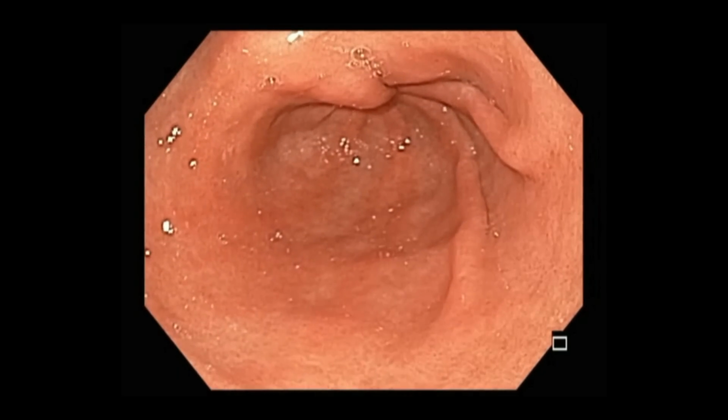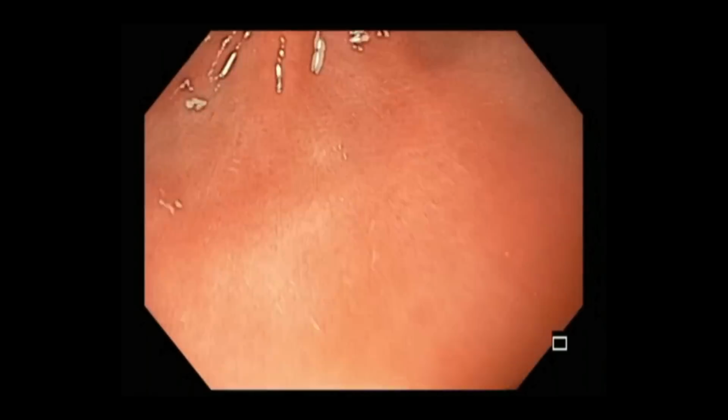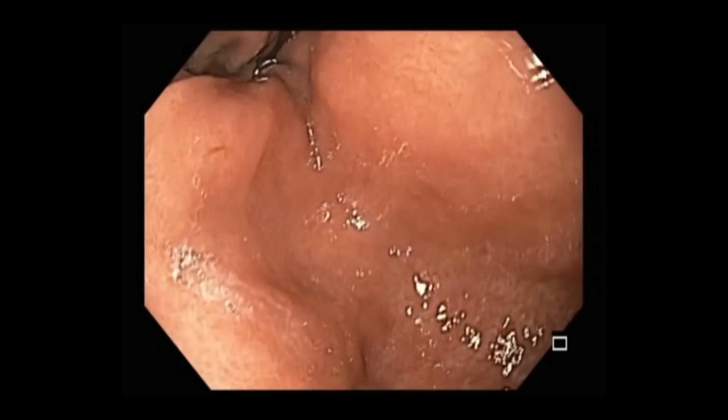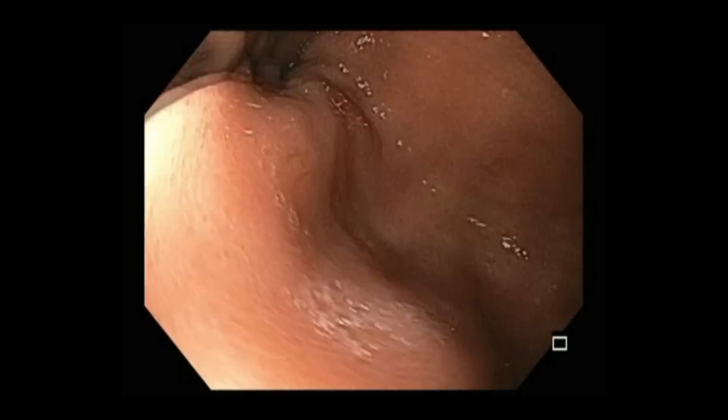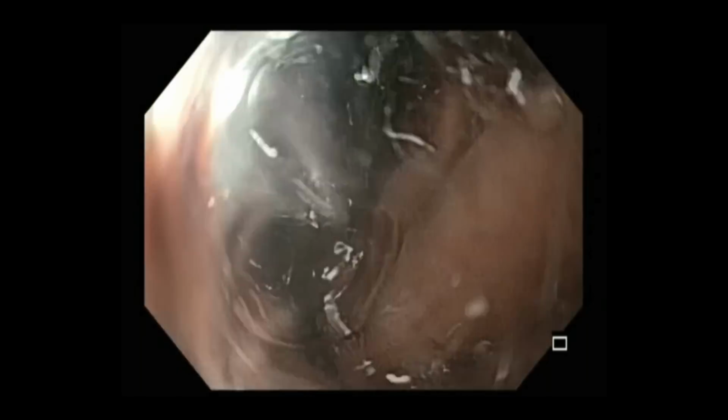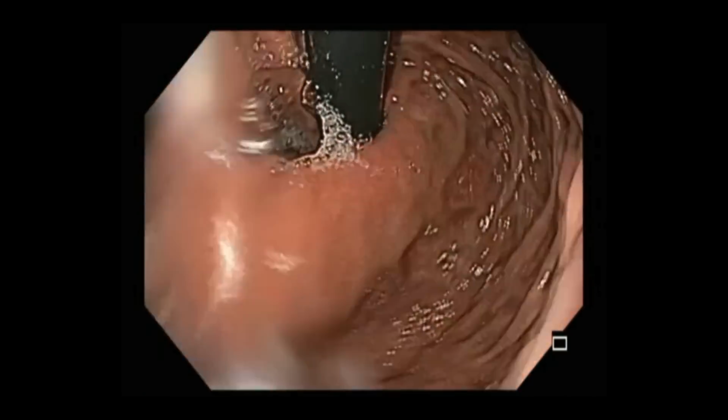Now we're approaching the gastric antrum, and we can see the opening in the gastric antrum, which is the pyloric channel or pylorus. Beyond this, of course, is the duodenum. As I'm starting to retroflex, that's the angularis or incisura. Then full retroflexion, pulling the scope back to examine the cardia and fundus. It's a little bit challenging in this patient because he has that large hiatal hernia, which you can see here, where I'm washing, taking some of the bubbles away, and then suctioning out the fluid that I put in.